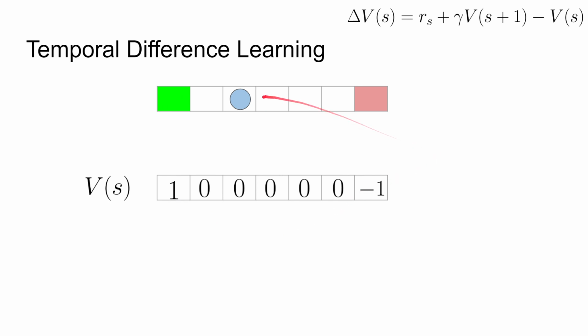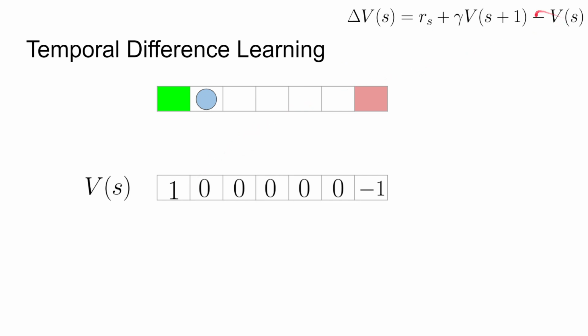We keep playing. Randomly we go back and forth. Again, if we go here, we're going to come this way and go there. Now we have something new. At this point, I can look at my two options, and I know, okay, first of all, I'm going to pick this way. Right? But take a look. Now I'm going to be in a situation where, hold on a second, from this point, my reward's 0. I'm not getting a point here. But the value of my new state is a 1.